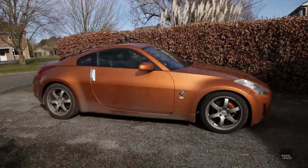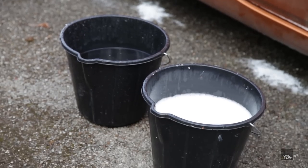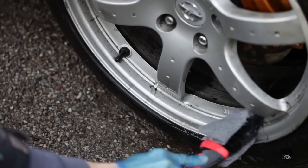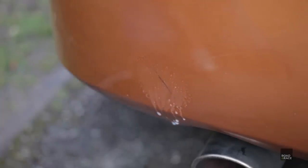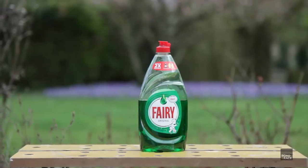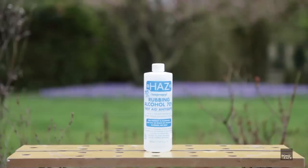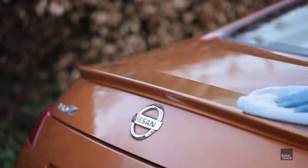So first up, I have to prepare my car ready for the coating. Step one is to wash the car as normal with car soap, then rinse. Step two is optional, but the ceramic coating is going to lock in any imperfections, so now's the time to get a clay bar and remove any rubber or tar marks. Step three is then to degrease the car. You can use everyday normal dish soap for this. Rinse with clean water and then dry the car. Step four is then to use a 15% dilution of isopropyl alcohol to ensure no grease or wax residue is left on the surface.